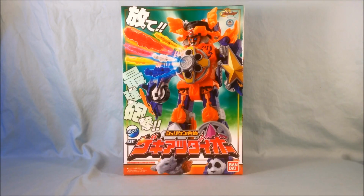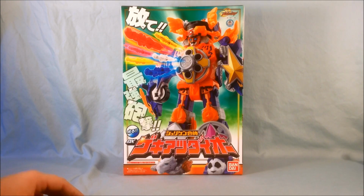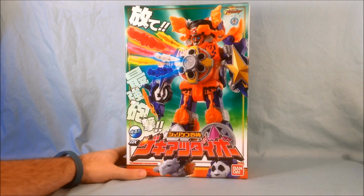Welcome to Long's Toys. I have a Shuriken Sentai Ninninger review for you today. This is DX Gekiatsu Dai-oh, which is the most recent mecha from Ninninger. All 6 of the Ninninjers combined together to form this mech. It is a pretty large box.